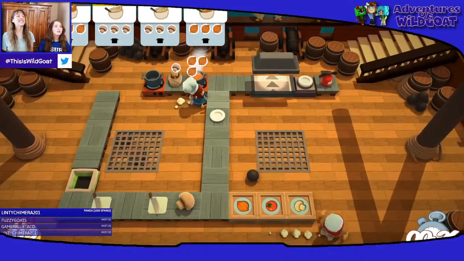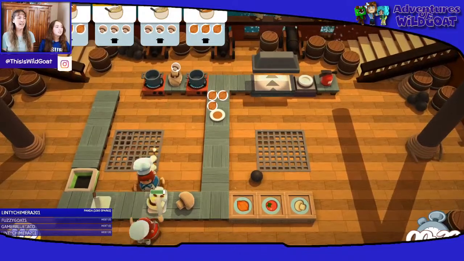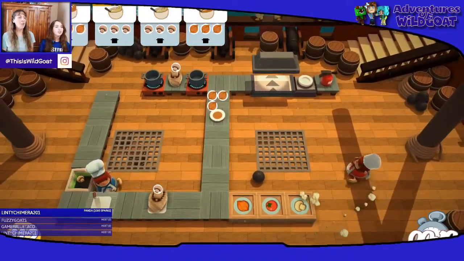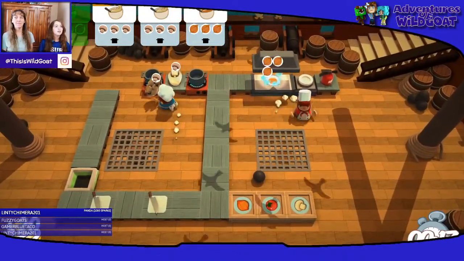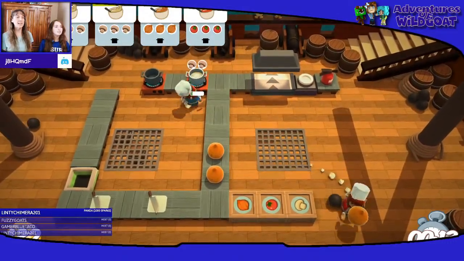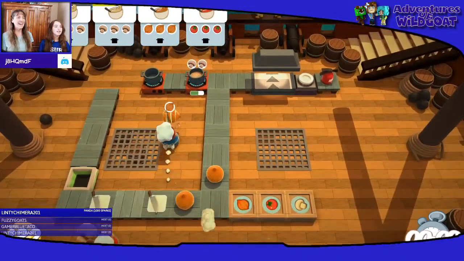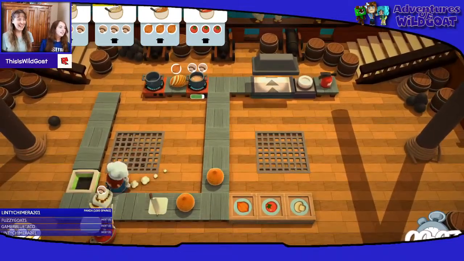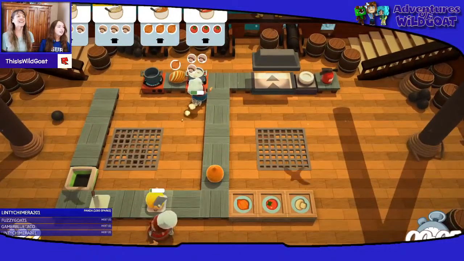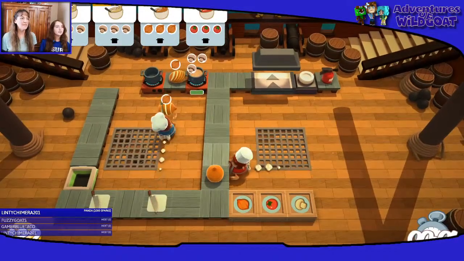Oh my goodness, this is crazy. I think we just lost a dinner. We lost somebody. Okay, have fun. Oh, I just threw it away. Don't mind me. I just threw it away. I need more onions. I need a mushroom. I accidentally threw a mushroom away. I need a mushroom. Got it. Mushroom right here. Got it. Oh my goodness. There's your onion. You just gotta cut that last one. Oh. No!